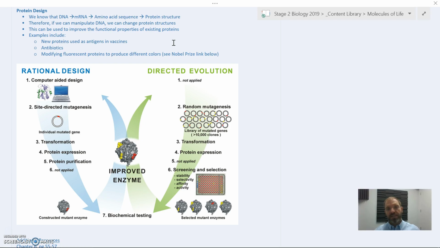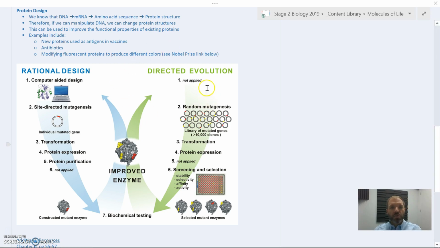And in the last case there, which was related to the 2008 Nobel Prize for Chemistry, there's a green fluorescent protein that's found in jellyfish, and scientists developed the use of this as a marker for where proteins are in cells, because whatever you attach to that protein is going to now have a green fluorescent tag on it. But that was limited to one color. By doing this sort of rational design directed evolution, you could change the properties of that protein so it actually fluoresces in different colors. So there's now yellow, red, blue variants of that.